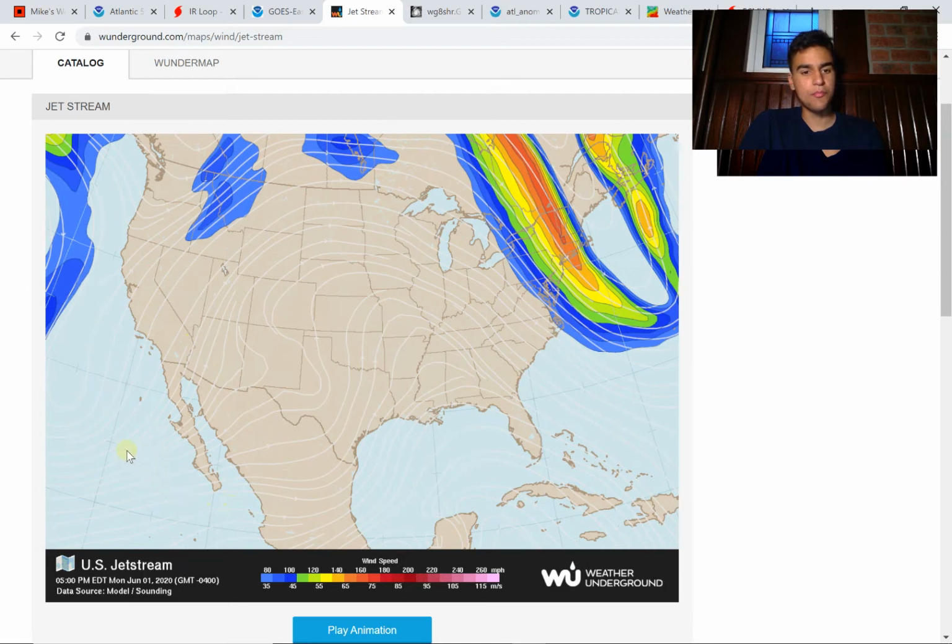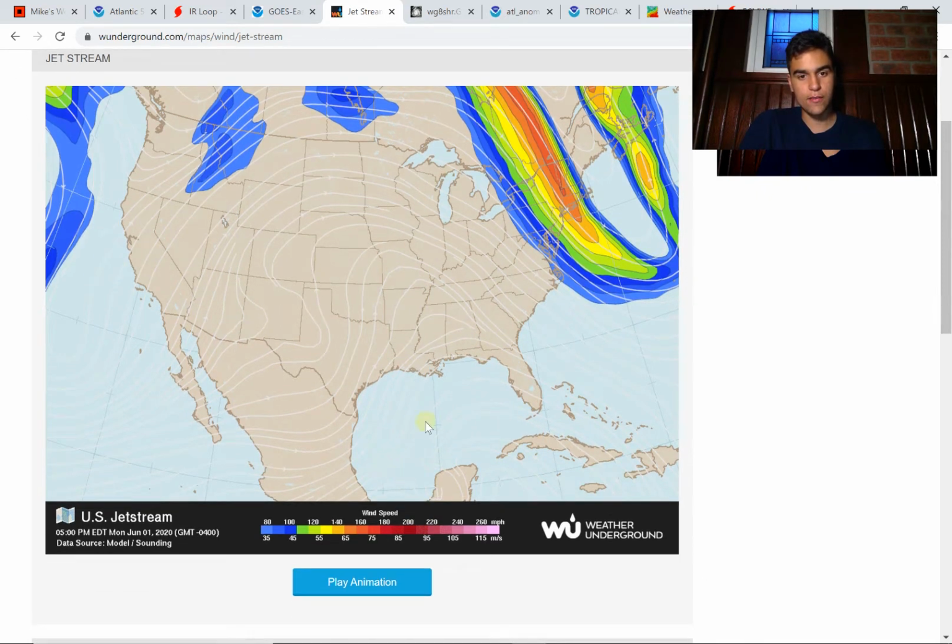You see those upper level winds go all the way south during the month of June, as there's still a lot of instability during the early months of summer in the south, and those upper level winds are continuing to hinder it from developing as of right now. However, I expect that to weaken once this ridge starts to dominate over the southeast later during its life.